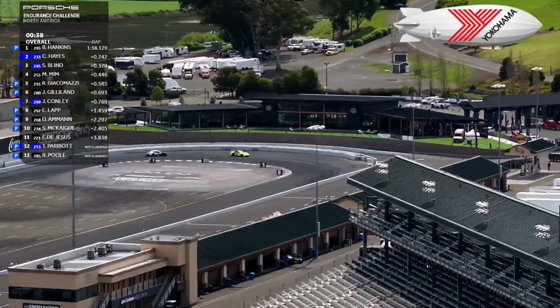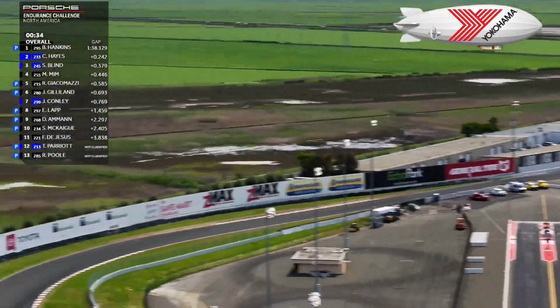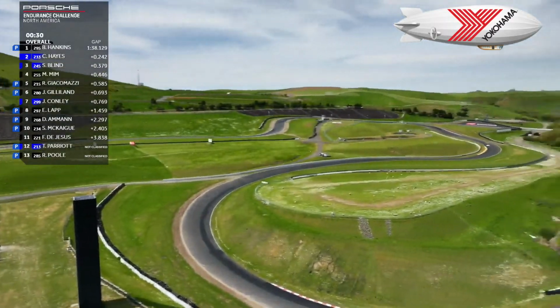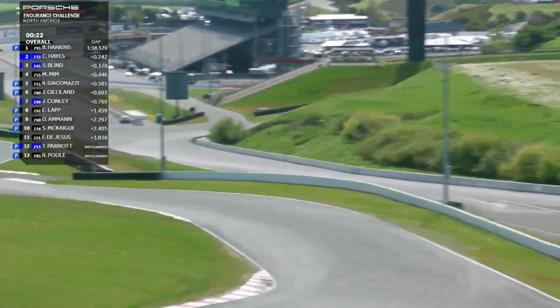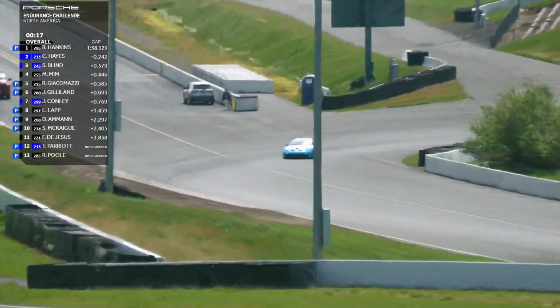Yeah, I see. Oh, see, this is perfect to watch right here from turn 11. So Scott Blend has taken the ultra-wide line just to try to get as much rolling speed down this front straightaway as possible. That is one of the tricks that you can definitely pick up here at Sonoma. It doesn't matter if you're in a 500-plus horsepower GT3 Cup car or if you're in a little 100-horsepower car. The longer you make the straightaway, the faster you're going to go.